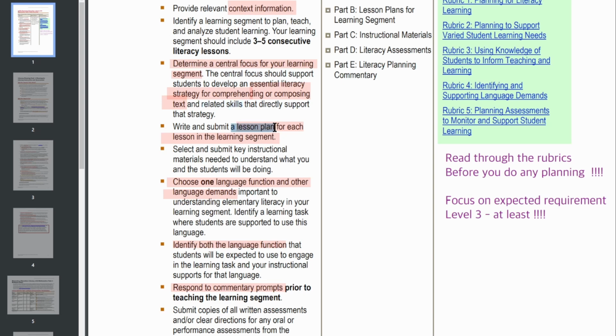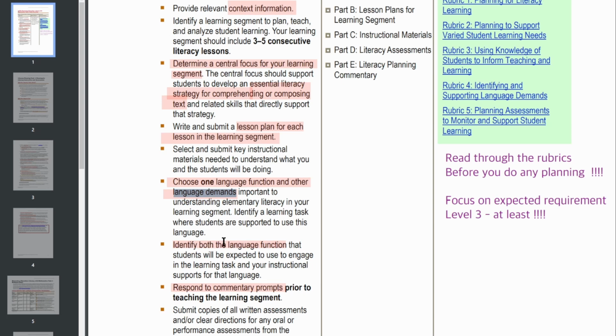Then write and submit a lesson plan for each lesson in the learning segment. Select and submit key instructional materials needed to understand what you and the students will be doing. Again, it's you and the students. Choose one language function and other language demands. That will come up a lot in your commentary. Important to understanding elementary literacy in your learning segment.